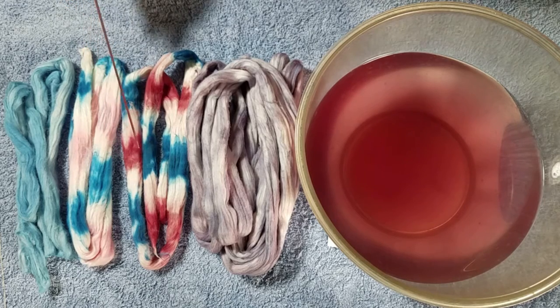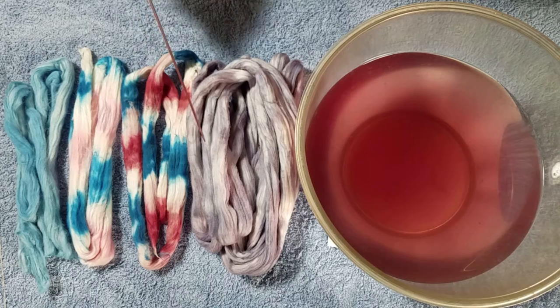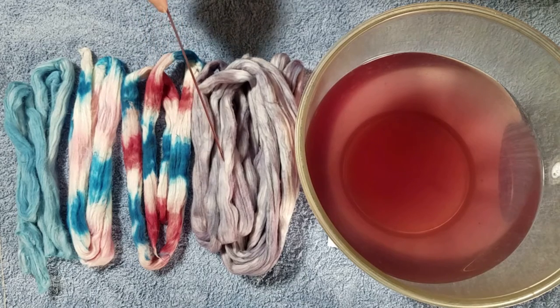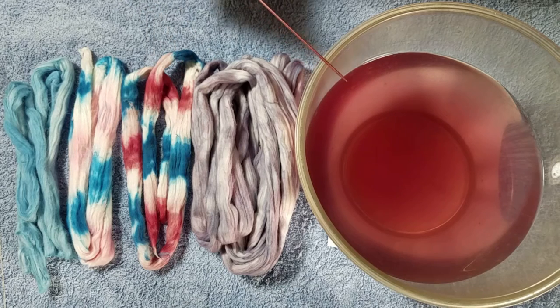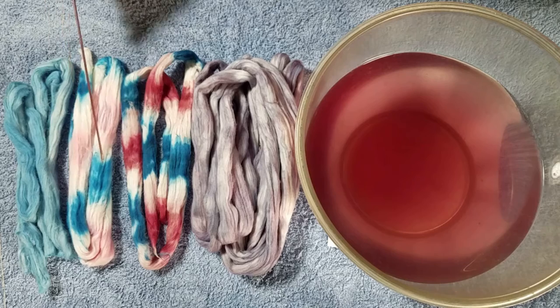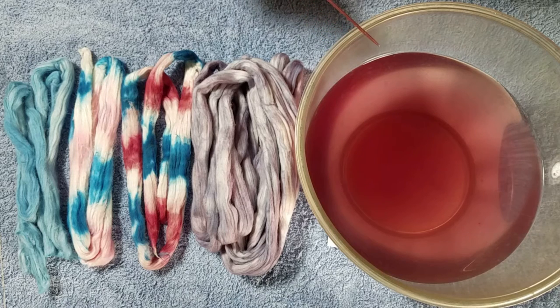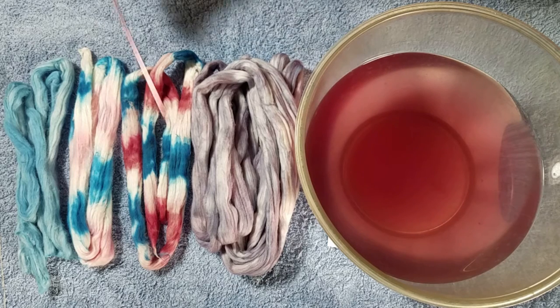And then at the end of the day, I put in 6 yards of sliver into what was left of the immersion from these two, and I got this pale lavender. It took all of the blue and most of the pink. I put a piece of white paper down here so you could see it, but it didn't take all of the pink, so there's some contention going on there between the pink and the blue.